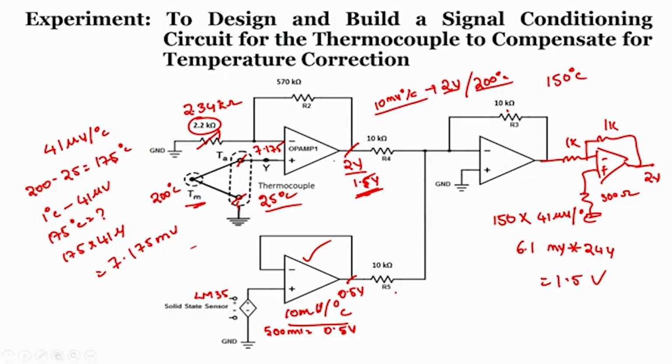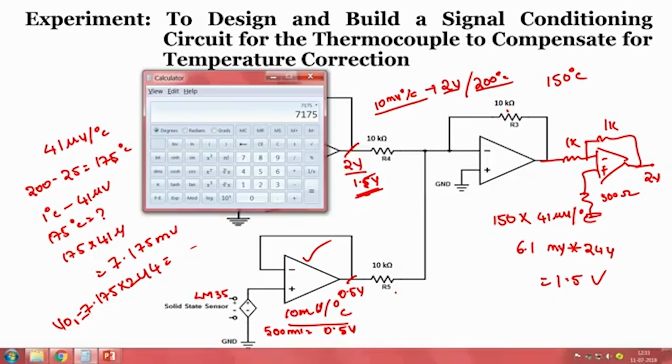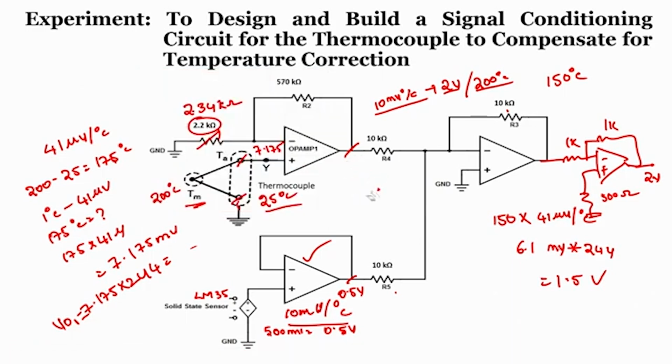Now what is the gain of first op amp? 244. When I multiply 7.175 milli with the 244 to get an output voltage of op amp 1, right, observe, into 244, that is nothing but 1.75 volts. So now the new value is 1.75, right. So if I look only at the output of op amp 1, we can understand it is at 175, but actually speaking it is not at 175, it is at 200 degrees centigrade.